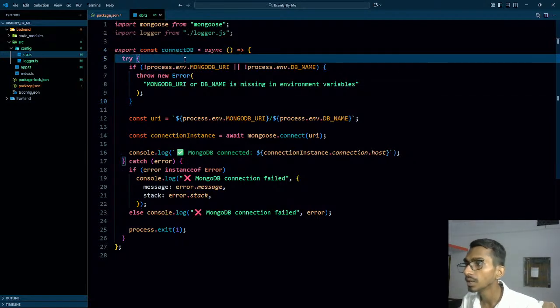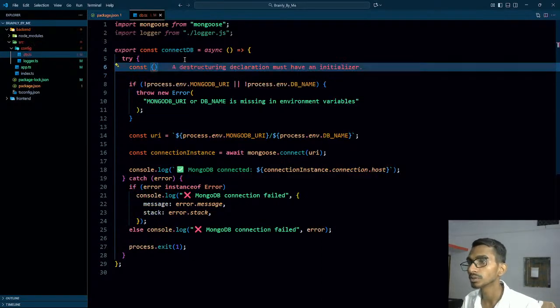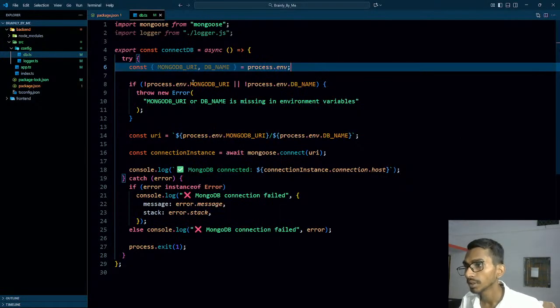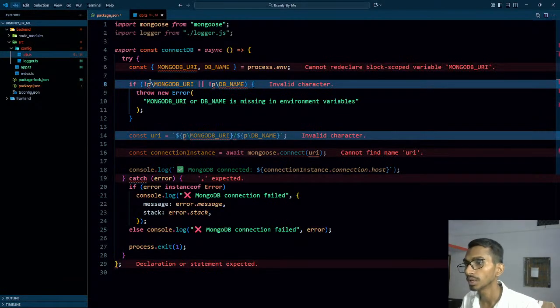Can we make it simple? That's actually a better option. Const mongo URI and then db name is equal to process.env. Is this fine? That means we can just simply remove this much. Remove it. My bad.